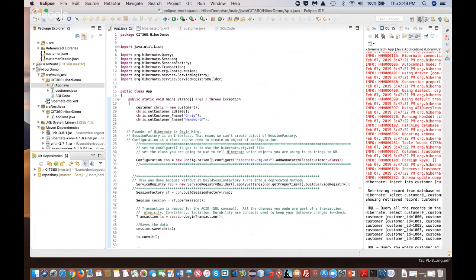You can honestly have Hibernate create the whole database for you right from the beginning. But I did it this way just to prove that I know what I'm doing.